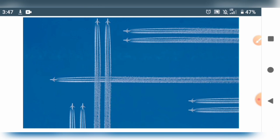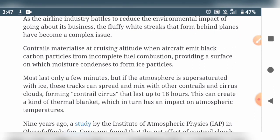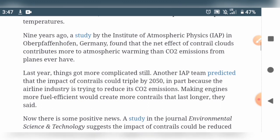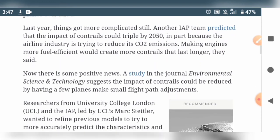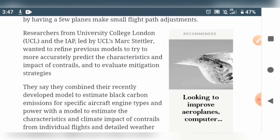However, contrails are a cooling effect, as I guess the albedo's not figured into these ridiculous models. And I guess I'll scroll the story if anybody wants to read this and get really angry about how stupid and idiotic it is. This is one of the dumbest stories I've read in quite a long time. This one's from Cosmos magazine, and there are links below the video.